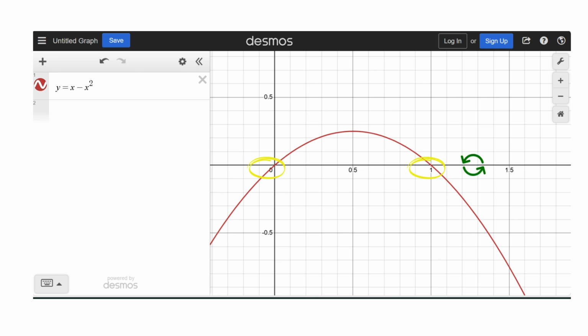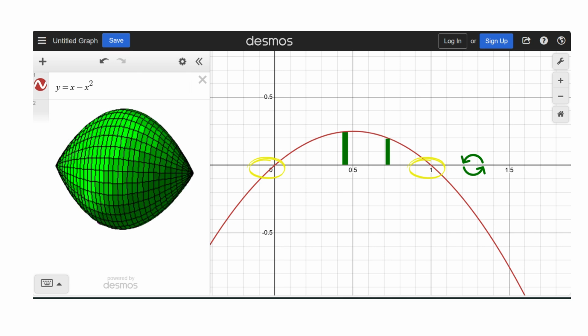So if I took partitions from the curve to the line of rotation, I can see there's no gap at all. So the bottom of the partition is touching the axis of rotation. So that tells me that this is a disk problem instead of a washer problem. And I'll show you over here that we had on the first page what shape this would create. And this would create kind of that football or lemon shape on the left there.